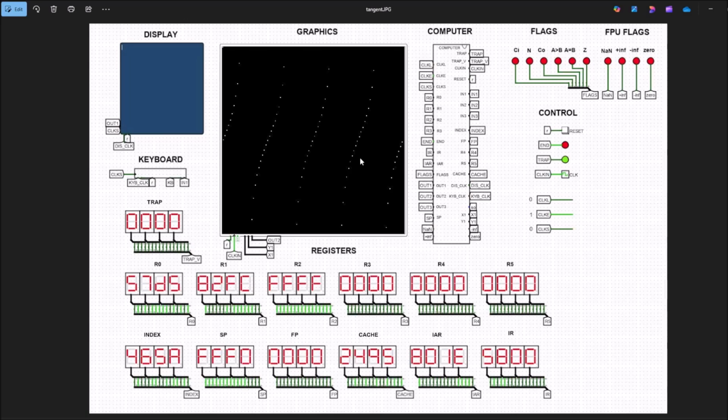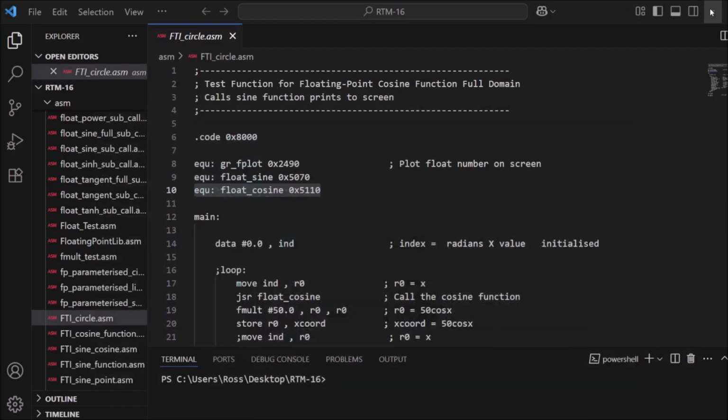Now I've created a program to do that, and it gave me complete and utter nonsense. So I spent a little bit of time messing about, and I think the actual program itself looks okay. And I did in fact find some other strange issue, which I will show you just in a moment. But I'll show you quite quickly the program for generating the circle.